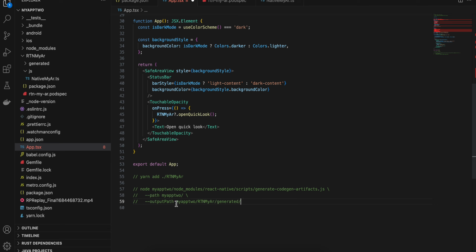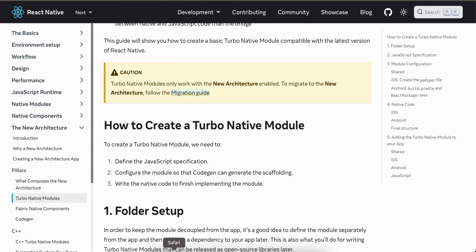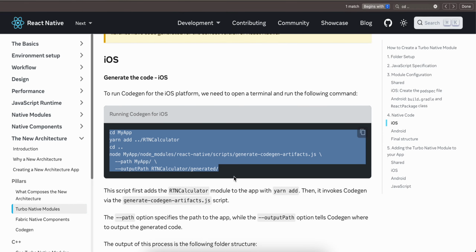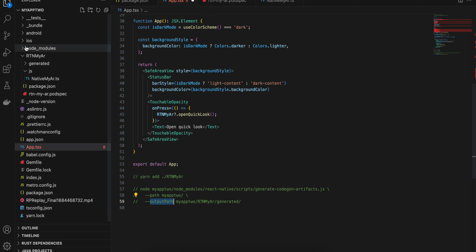But the slight modification which you have to make is, here you can see the root of my React Native project name is myapp2, so here I have used myapp2 everywhere. Whatever is your project name, use that. If you want more context, you can see over here as well. These are the commands which we are running, but they are slightly changed in our case. This will create this generated folder inside RTNMyAR.